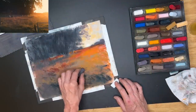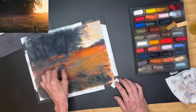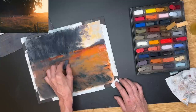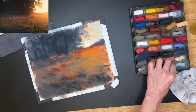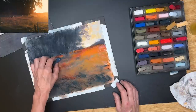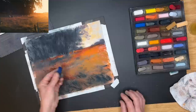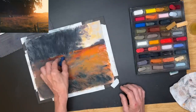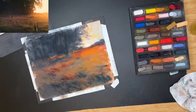And if I had to give you a comparison to other brands, I would say that she was right. These are very much like Sennelier pastels, but they have dark ones that sometimes feel a little hard. So I thought I was going to do it right now, but in a minute you'll see me get a piece of brown craft paper and just scrub off some of the harder edge. Here I go to grab it.